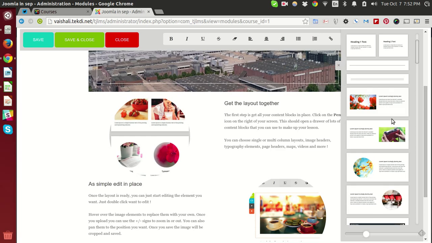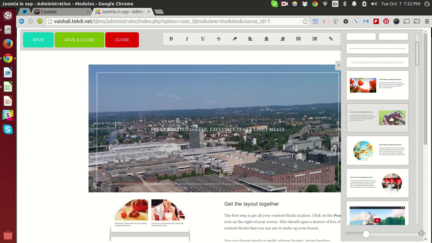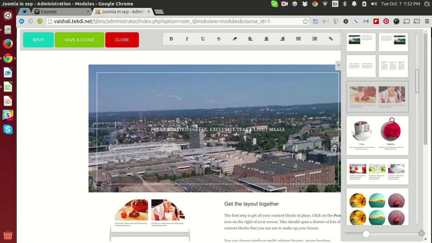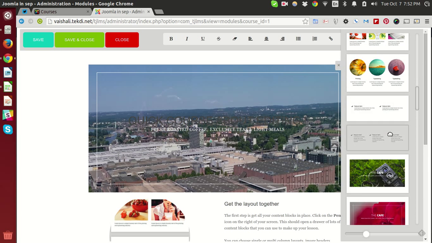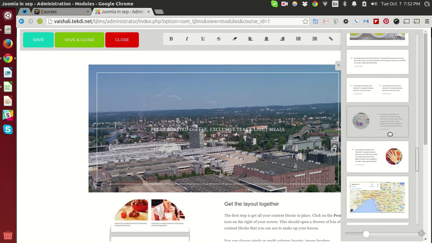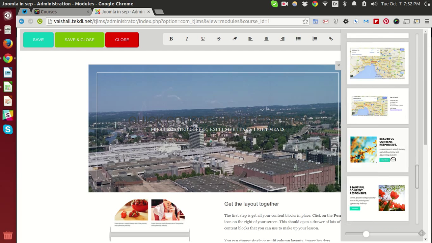Especially as a video, you will have basic time tracking on HTML courses, but you won't have things like plays and pauses and resume support for this. So you'll see there's a lot of beautiful widgets and content pieces that you can use to build your course. You can also include Google Maps, in fact.